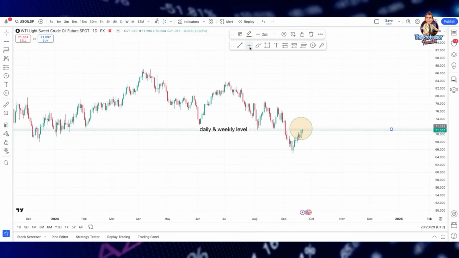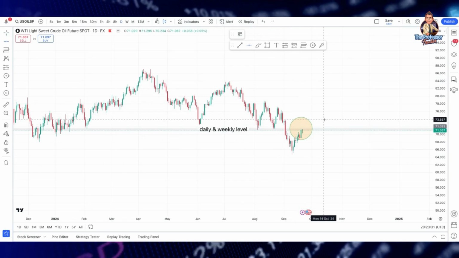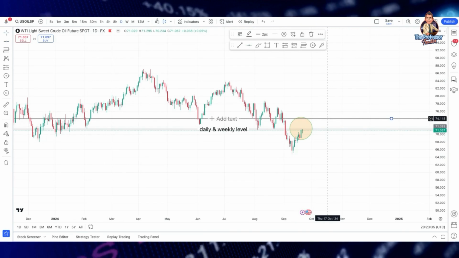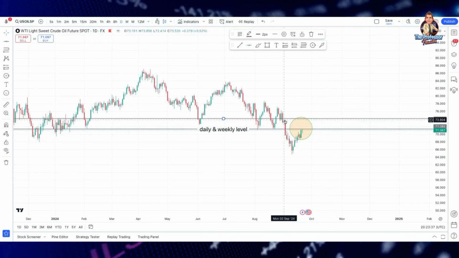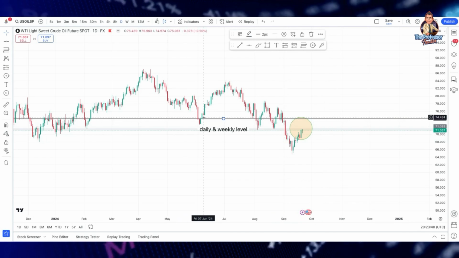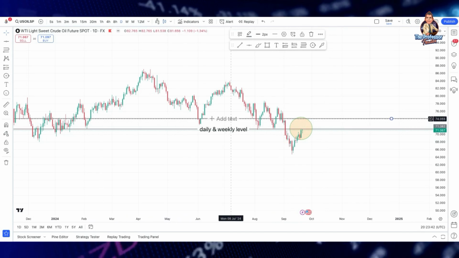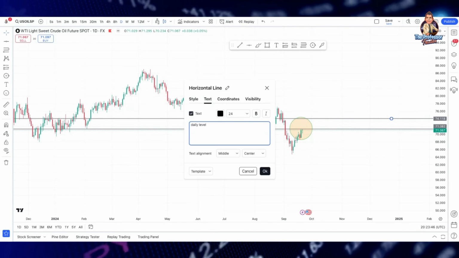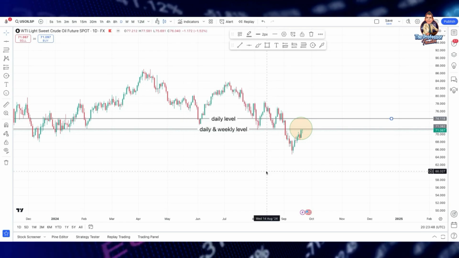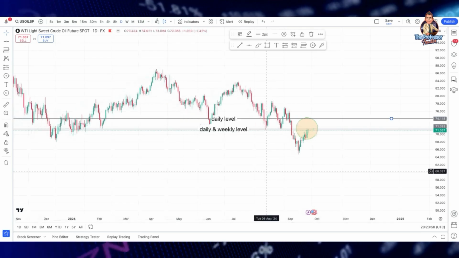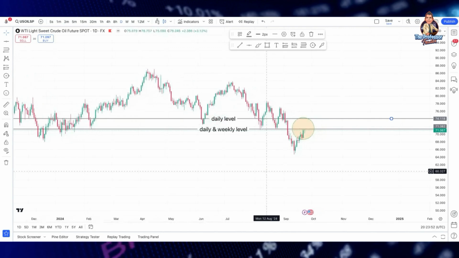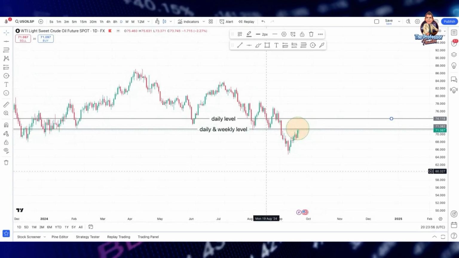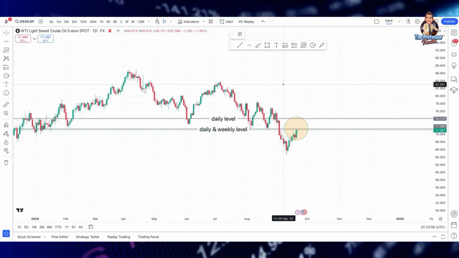Now, what I want to do is grab another horizontal line and start looking for these next levels where I might expect some type of retracement. Again, this was a resistance level. We had a support here. We had a support here. So again, we're just going to mark this up as a daily level. And I don't necessarily write down support or resistance because levels can act in either way. And again, please remember that levels are never an exact line. It is within an area of the price.